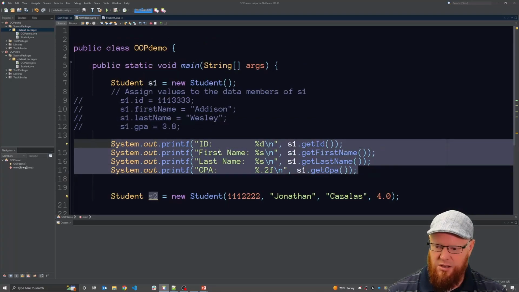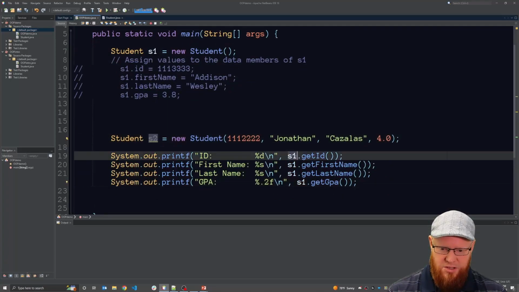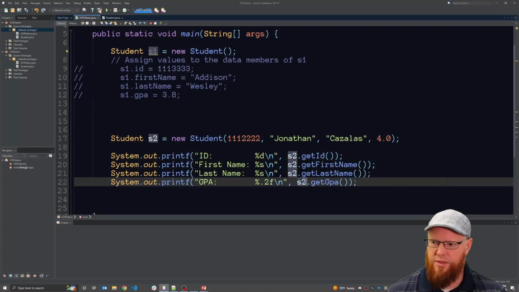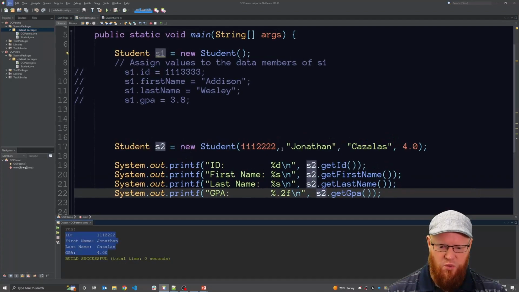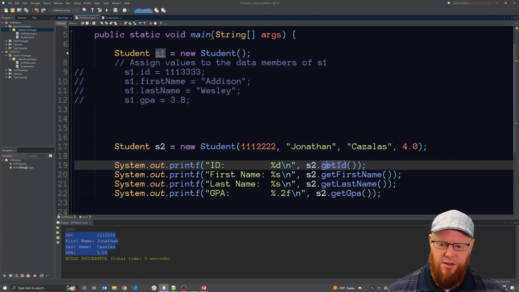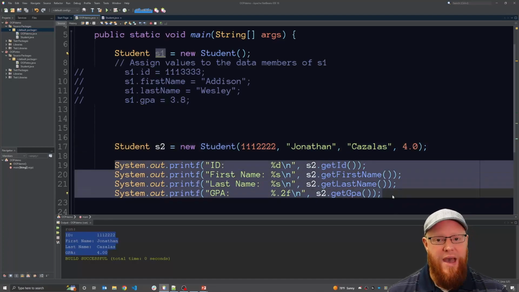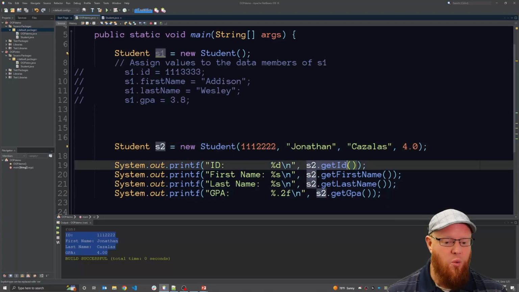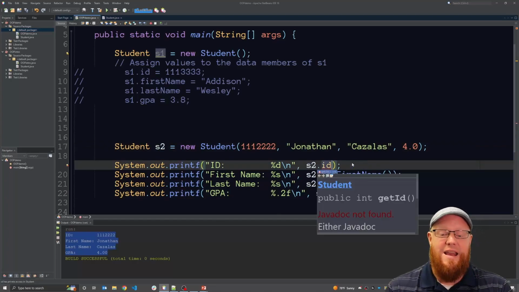So here, let me actually cut this and paste it underneath S2, and let's call this S2 so we can print and see that it works. Let's run this. So we get our output, and in fact, it's working as expected. We made a new student object with those four parameters that we sent over. And now we are printing the data from that student object that is saved inside S2. We're printing that data, but we're not using the dot operator directly with dot ID. It's not even allowed.